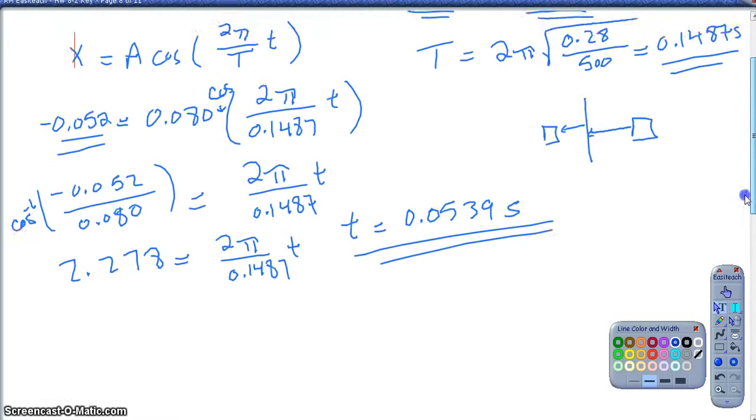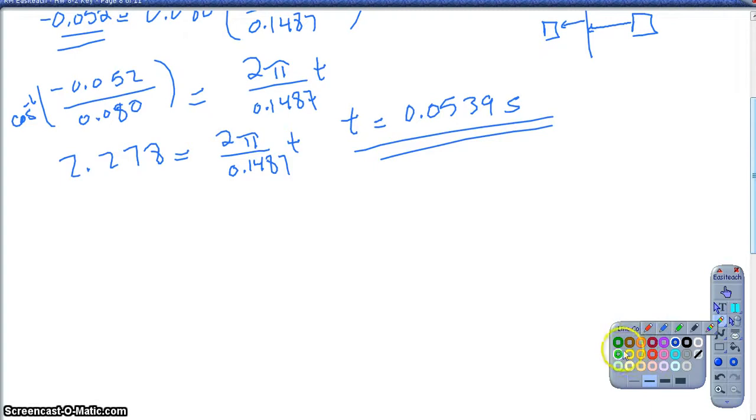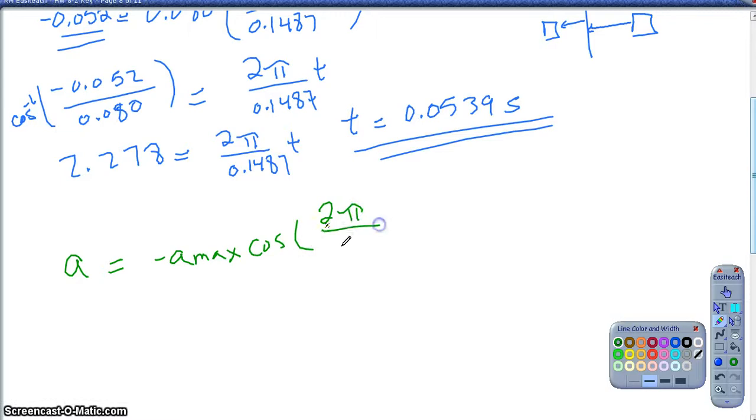But anyway, so I've got my time. So then how can I use that to help me with the acceleration? Well, the key is, again, I'm going to set up my acceleration function. And you actually could just set up your position function and do the second derivative of that, and there's nothing wrong with doing that. Maybe for some of us, that is the easier route to get there. And so again, if that's what you're comfortable with, do that. You should end up getting about the same answer I'm about to.